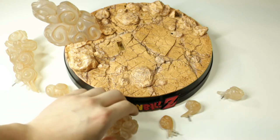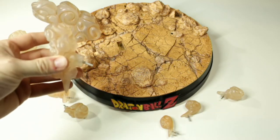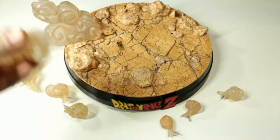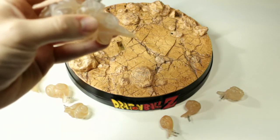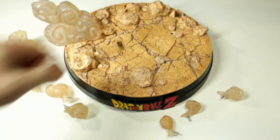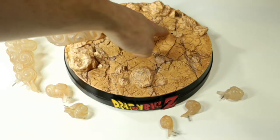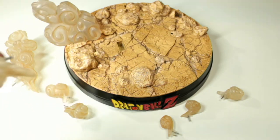The assembly process is fairly simple. All of these smoke pieces just come with a little metal peg and they stick into the holes that fit. They all have a squared edge design cast with the resin, and you just pretty much stick them where they fit — they only fit in one section. This right here is the plate for Android 19's foot, and his other foot goes here with a metal peg in it.